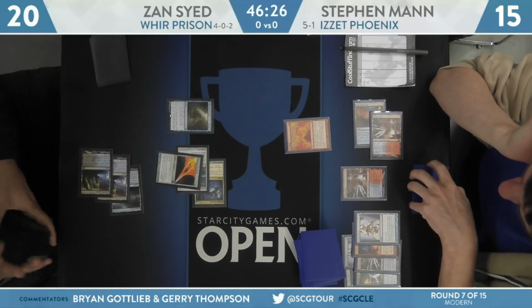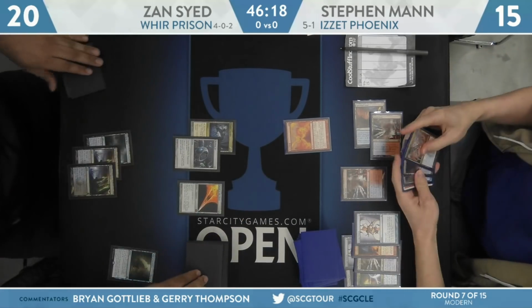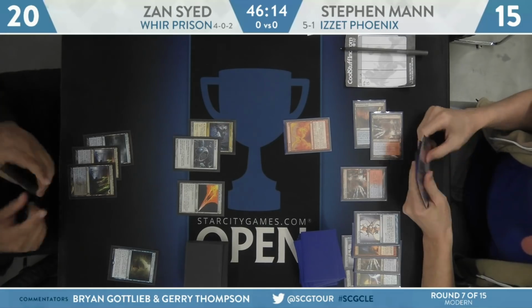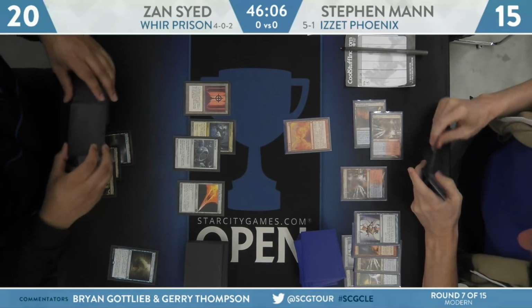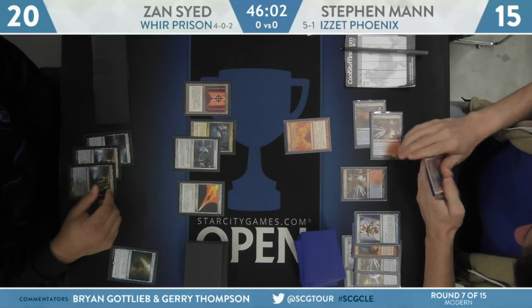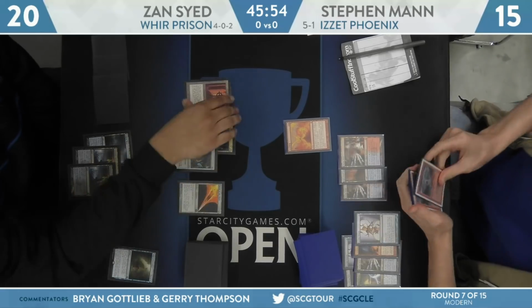But we saw this kind of play out a lot last week. At some point, Thopter Sword is going to get out of range of that Pyromancer Ascension with no main deck way to answer an Ensnaring Bridge. It just becomes too much at some point for the Phoenix decks. They have a hard time with this matchup in game 1, to be sure.